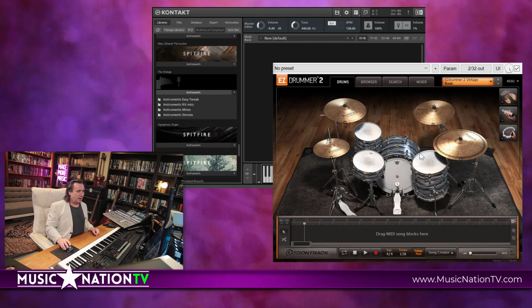So how I've got this set up is Contact running here, and you need a secondary drum machine, and I would highly recommend Toontrack's EzDrummer 2. Incredible. You can get the new one if you want, EzDrummer 3, but EzDrummer 2 is perfectly fine. And you need to set up the MIDI through in your DAW.